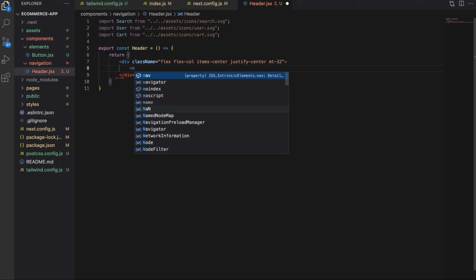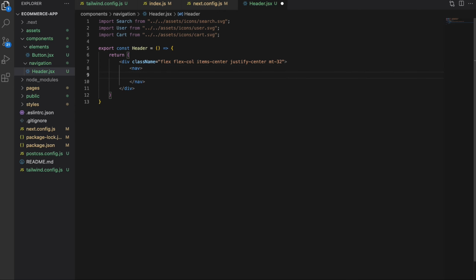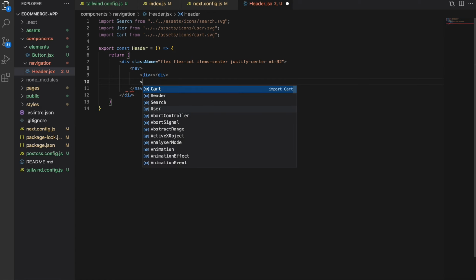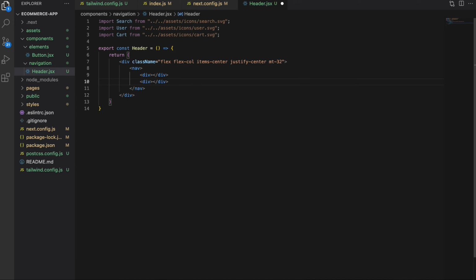Here, let's create navigation component, and I'll divide this into three parts. On the left side, we're gonna have menu items like women, men, or in between we're gonna have logo, and on the right side we're gonna use some icons to display the other menu items like user, search, etc. So this one in between is going to be logo, and this one is gonna be the one that's gonna contain unordered list.